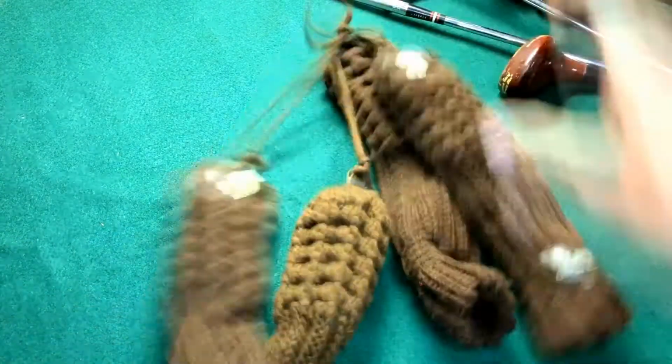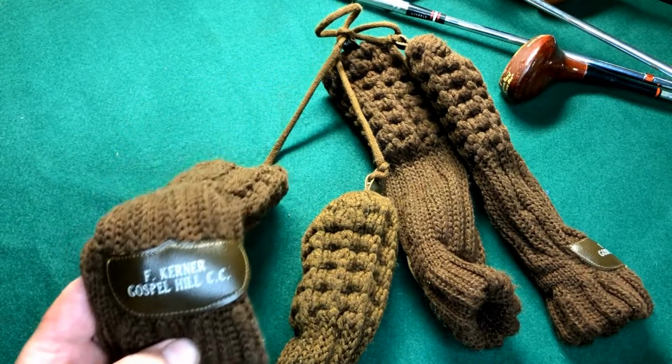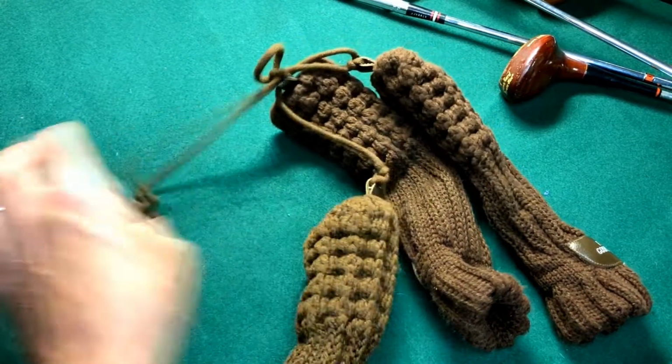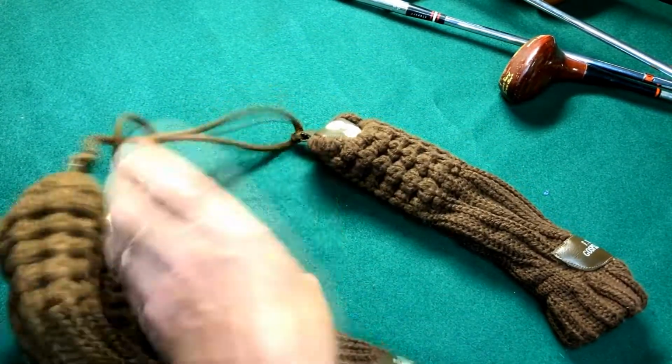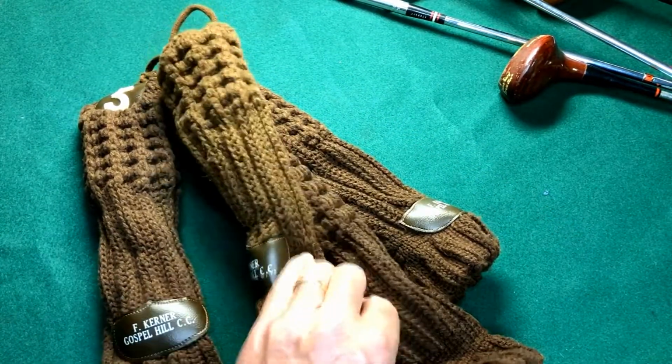This is a set of head covers from the 1960s. F. Kerner Gospel Hill Golf Course. CC, Country Club, I guess they were calling it. But 5, 2, 4, 3, okay? Now, I know these are kind of ugly, all right? But they're part of the set, all right?